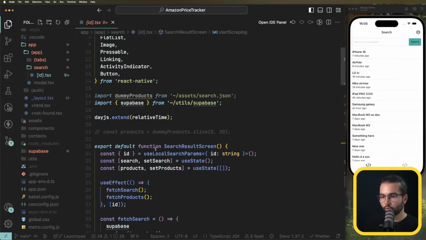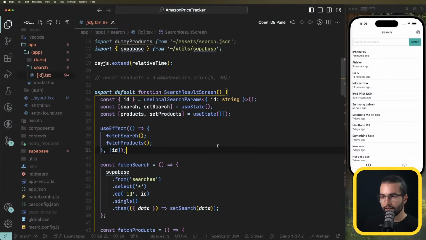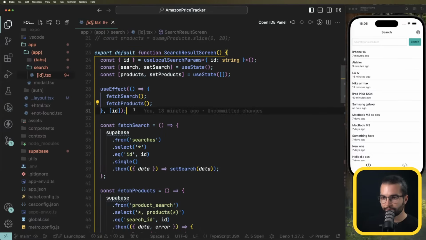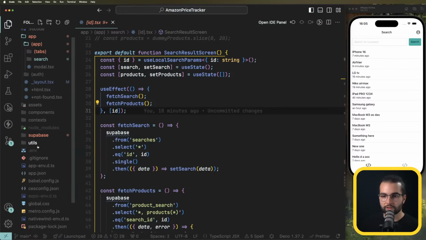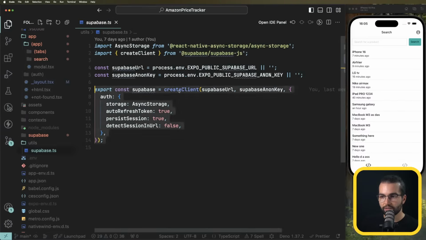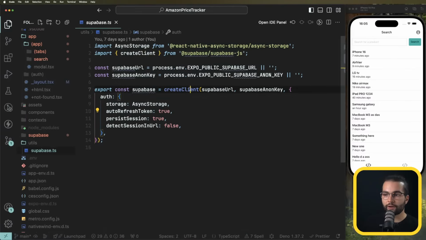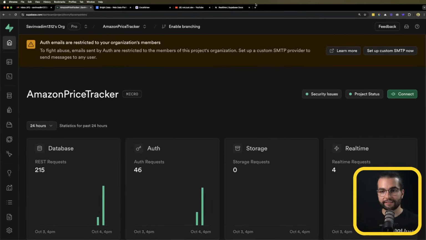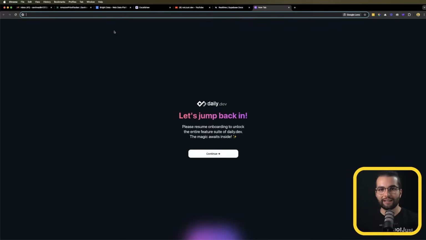Another thing that I want to improve on is the types. For example, the search at the moment is of type undefined. That's because in the utils for Supabase, when we create the client, we didn't specify what type the client should be. Supabase can automatically generate TypeScript types based on our database.